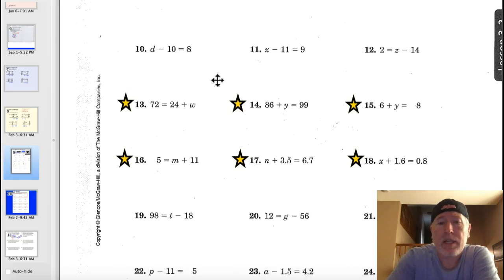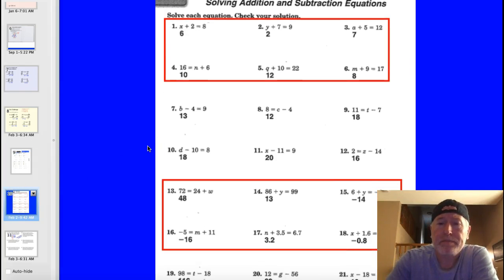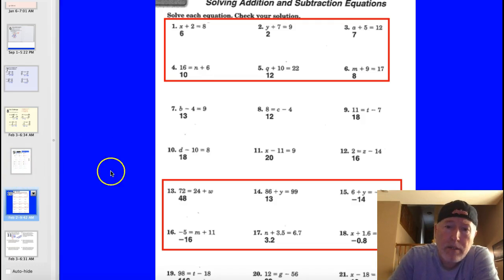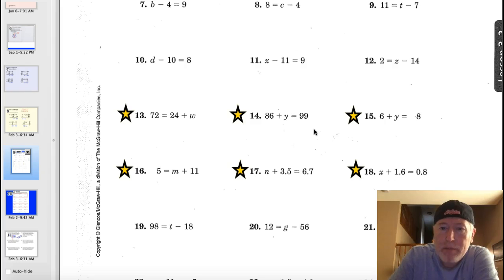Okay, here are the other 6, just the ones with the stars, because some of these are subtraction equations. We're just doing addition equations tonight. Very good. Here are your answers. I really don't care so much about the answers as did you isolate? These are the answers you should have ended up with. Yeah, I know I threw a couple of negative ones in. Those are challenges. It says right here you can skip the challenges if you want, but I thought you could maybe try them. You do have a calculator, and you can put the negative numbers into a calculator, and it'll work just fine.